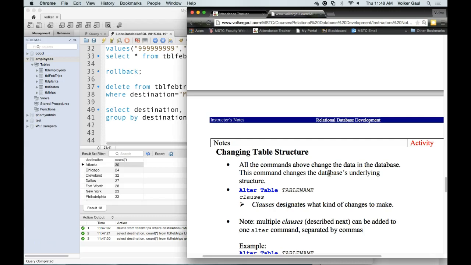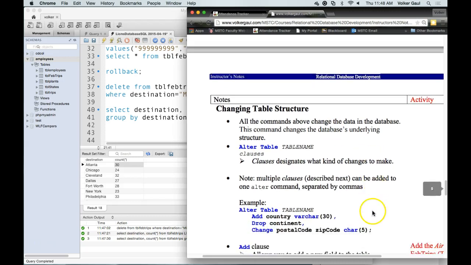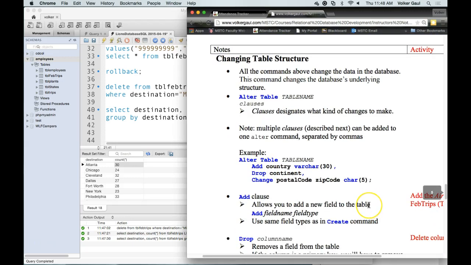But those are very handy commands because they modify data. Occasionally, we need to modify the table structure. It's a completely different mindset. And the one thing to remember here is rollback does not work when you modify the structure of a table. Rollback only works on data. It rolled back my insert, it rolled back my delete, it rolled back my update. That works. But now with these alter table commands that we're going to be talking about, rollback does not work.